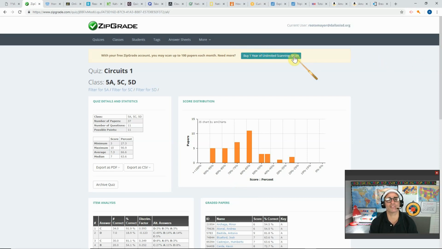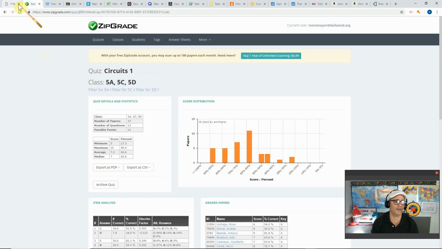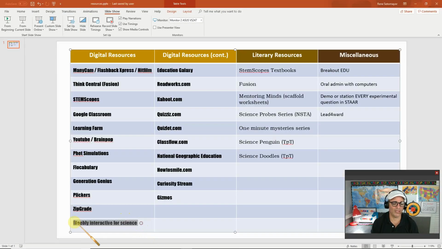But it's $7 for a year and gives you unlimited scans. So I'm going to go ahead and pay the subscription. Okay, so there you go. Plickers and Zipgrade.